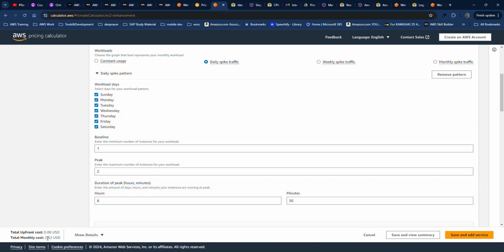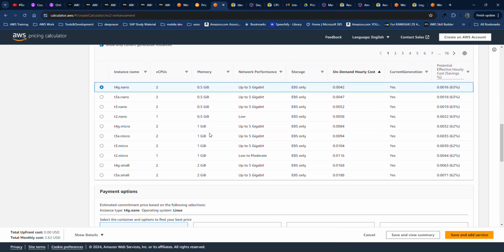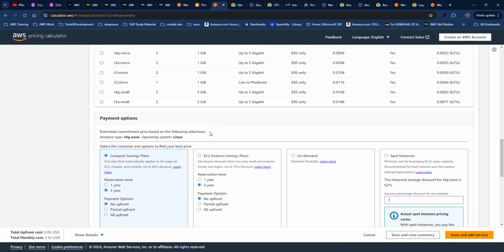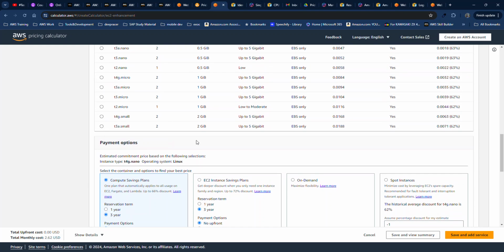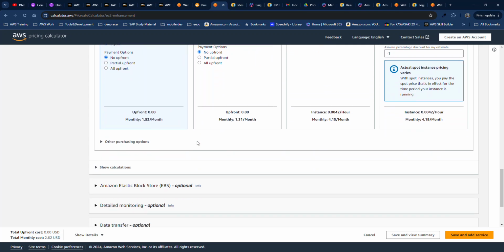And as you can see, the pricing calculator compensates for those changes. All right, so these are some of the options for the EC2 instance. And really, what you're doing when you're configuring a service with the pricing calculator is customizing the service based on the business requirements.